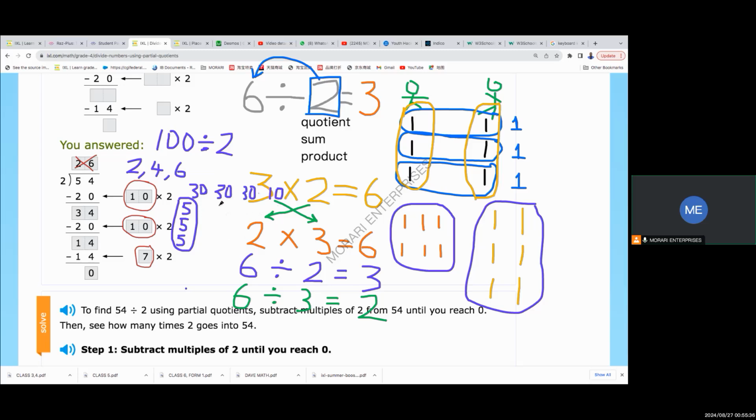So you see, it is easy for us to really ask ourselves the reverse question. Sorry, 100 divided by 2, you say how many 2's are in 100? So again, we're going to go step by step because this is for kids from the 4th grade above. Class 4, if you're class 4 and above, then that's good. Okay, we'll be able to understand this.